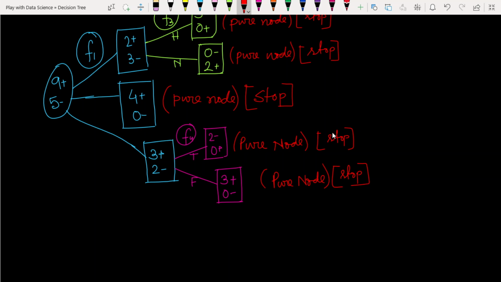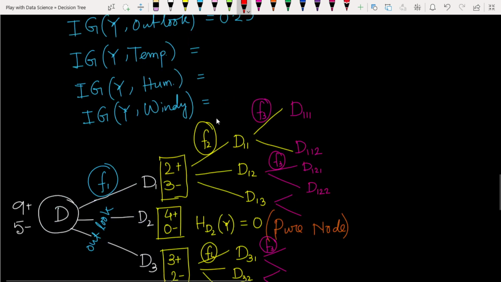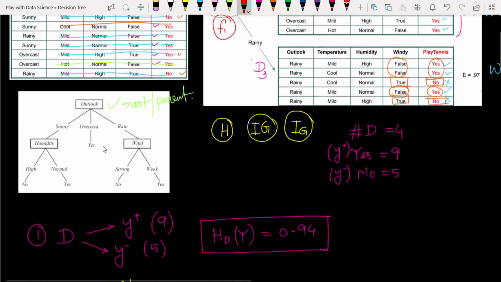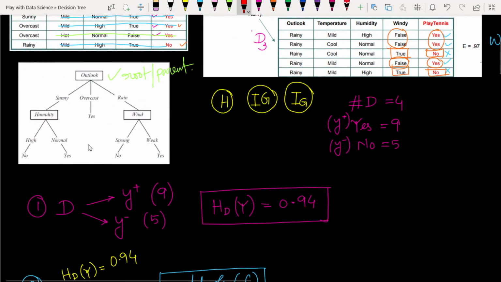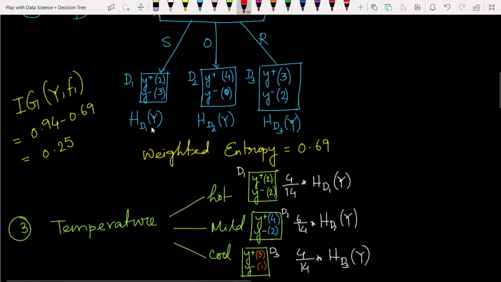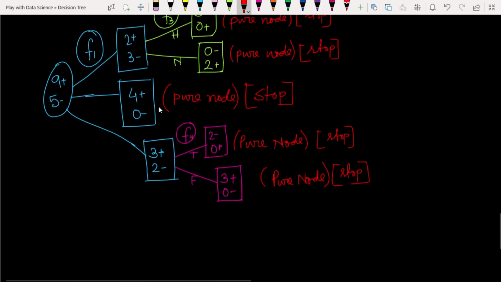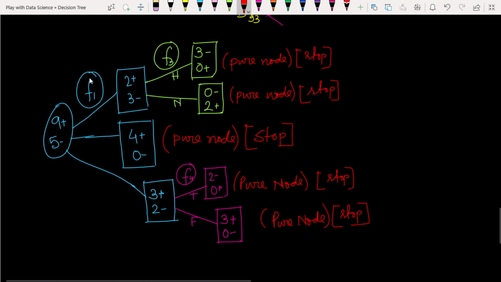Okay, I think now you will understand how to build this decision tree and why I have chosen these features for these nodes, F1, F3, F4. Because the earlier we build a pure node, the more advantageous it is for us.